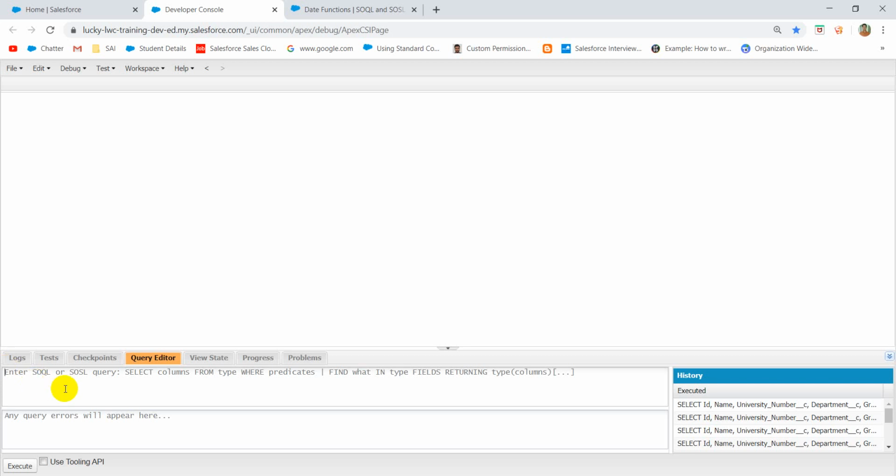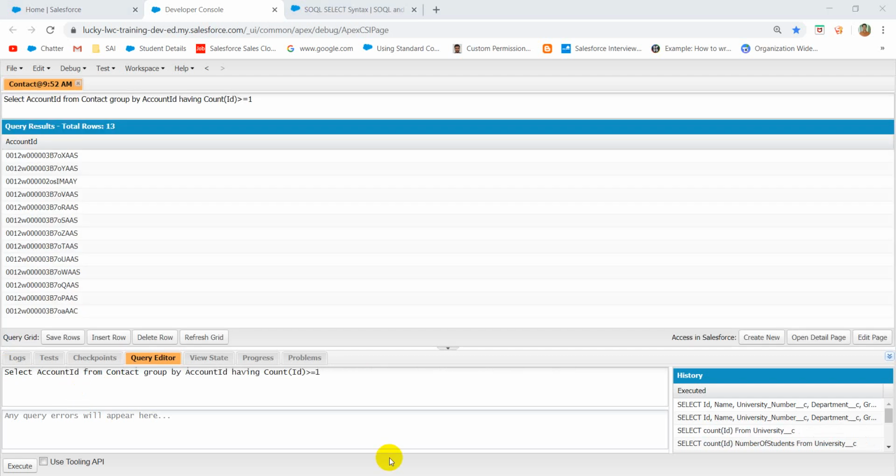Okay, let's say the simple thing is, so here what we are trying to do is, we are getting all the accounts where the account should have at least one contact. Okay, so this is the syntax for the query.